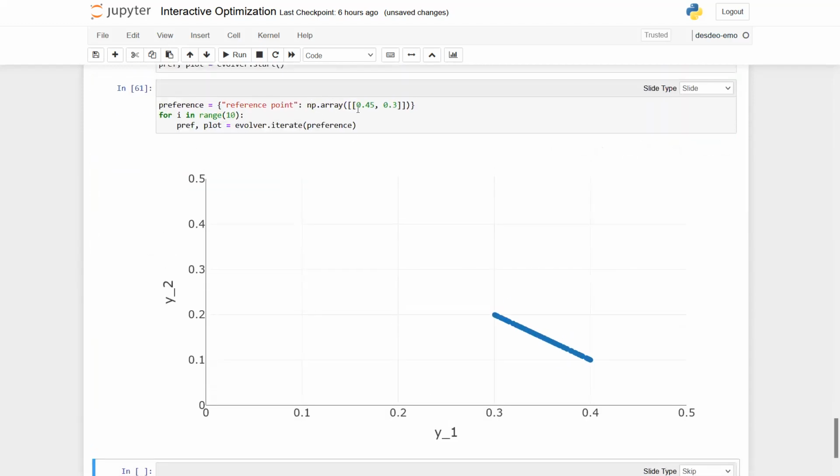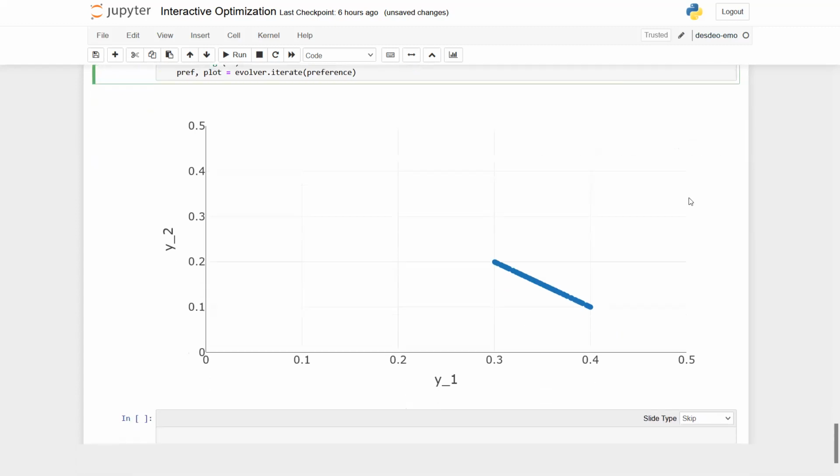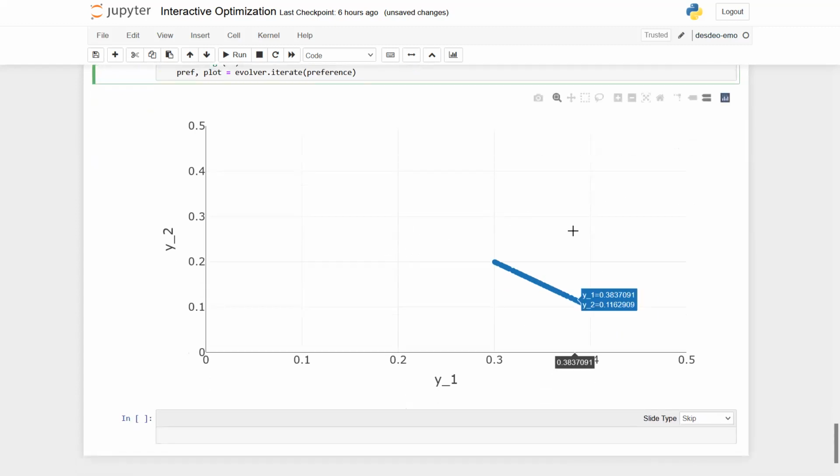So in this case, we wanted to find solutions that come close to this aspiration level of 0.45, 0.3. And that point lies somewhere here. And we can see that this evolutionary algorithm has resulted in solutions that, almost all of them, are better than what we had hoped to achieve.